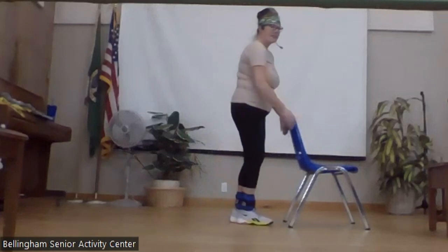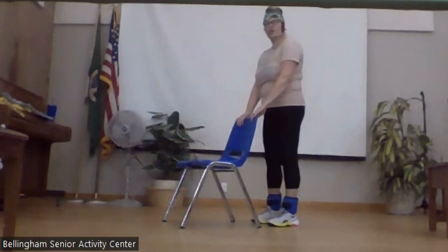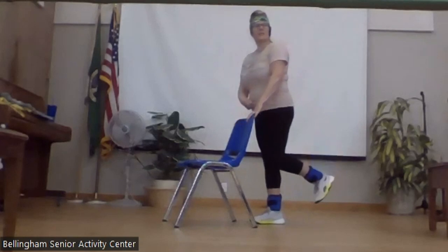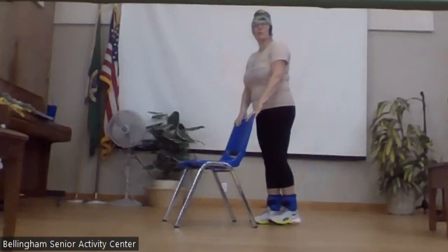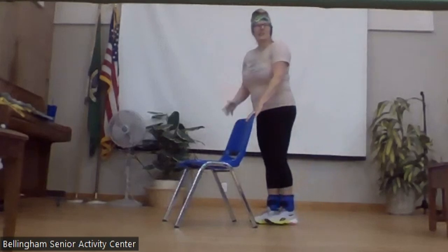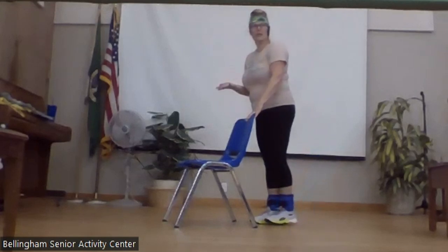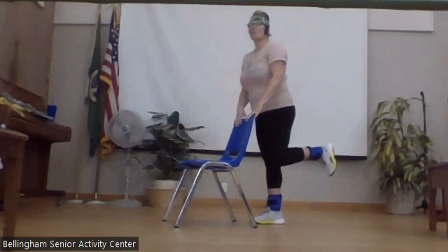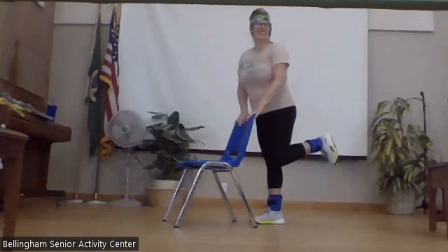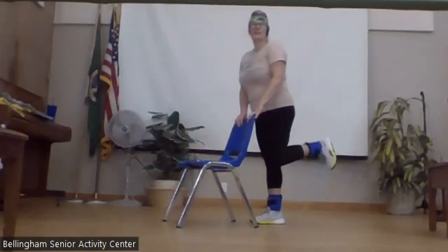All right, let's switch sides. One caution in regards to adding weight, if you're at a comfortable weight and you don't want to add it, or you're on the fence of adding weight, is if some of these exercises we're doing here kind of aggravate some arthritis in the knees. The goal is that what we're doing will help alleviate that discomfort, but that's not always the reality. So if you're concerned about that, or you've increased your weight and you're noticing some discomfort, then go back down to a comfortable weight. We increase the weight as long as your body tolerates it. Otherwise, work within a range that your body's going to tolerate, so that you'll have a better outcome.